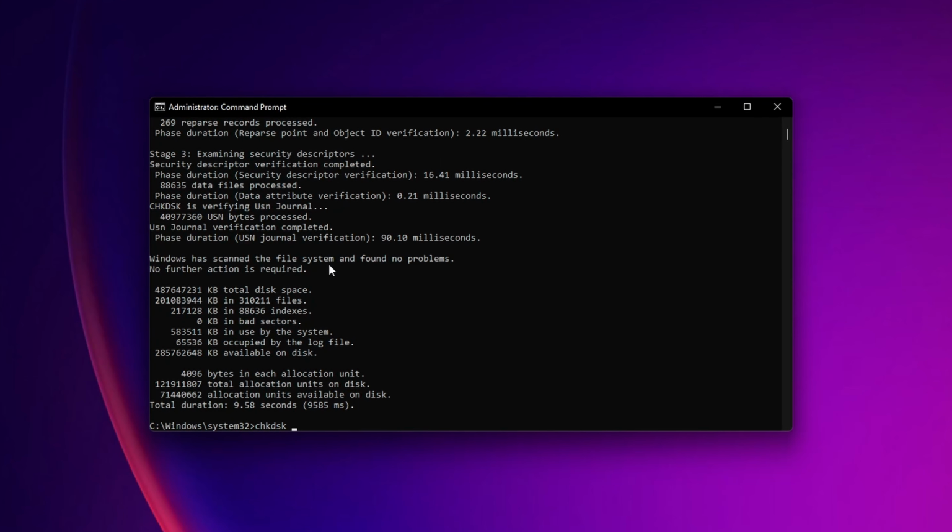But if you don't have any bad sectors and you only see that you have some errors in your disk or some strange things happening in your PC, now you want to type again chkdsk, followed by the drive letter, space, /f, space, /r. What this is going to do again is check for errors in your drive. It's going to try to repair them, and if you have lost any data because of this error, it's going to try to recover it.